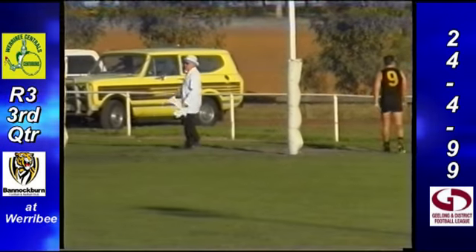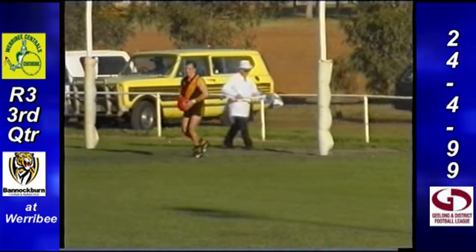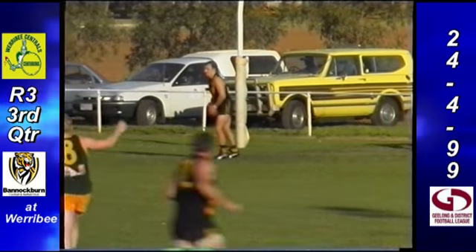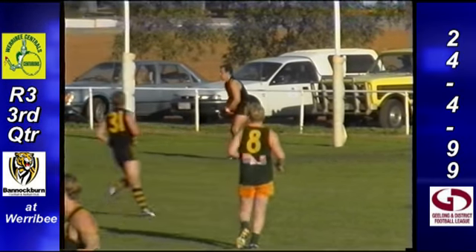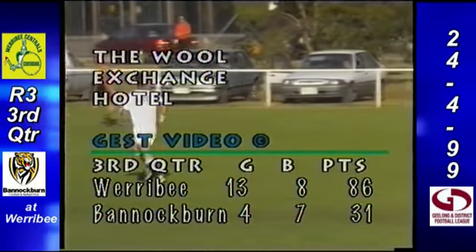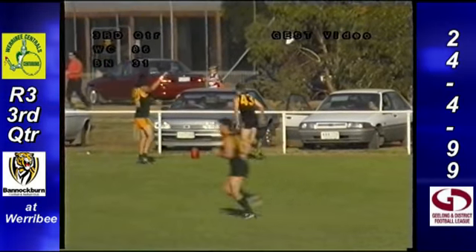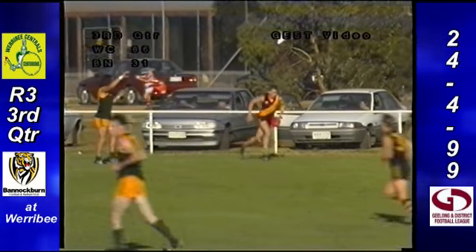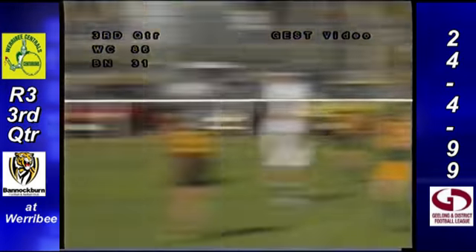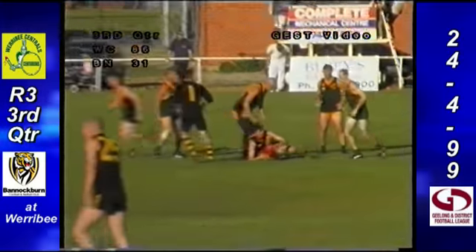This fellow can kick a torpedo punt — Dallahunt. Yes he can. I think he's a glorious kick. There's another perfect execution of how to kick the ball back into play. Found his teammate there in Nathan Rose on halfback flank — very impressed with his skills. Rose goes to the centre of the ground. Here's the young man — well done Ross Dillon, takes a mark in the centre of the ground. Perhaps a little bit apprehensive, but plays on quickly on the left foot, goes towards half forward.